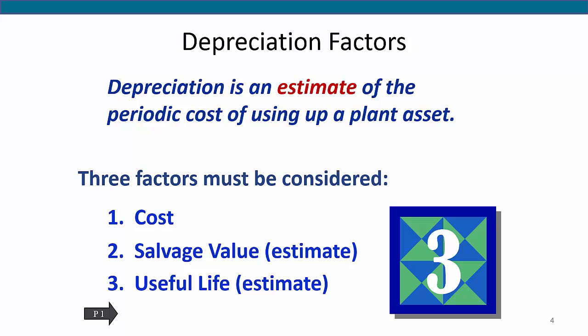The useful life of a plant asset is an estimate of the length of time it is productively used in the company's operations. Let's say that again. The useful life of a plant asset is an estimate of the length of time it is productively used in a company's operations. Useful life, also called service life, might not be as long as an asset's total productive life, but it's how long the company believes it will use the asset.